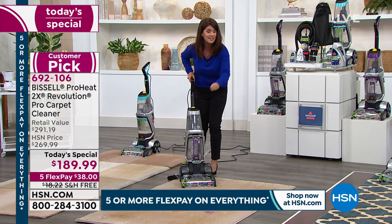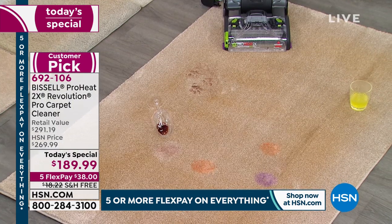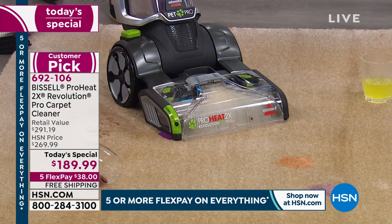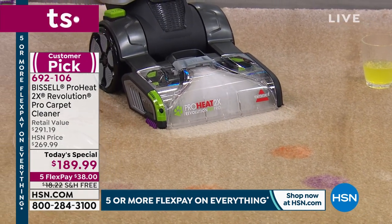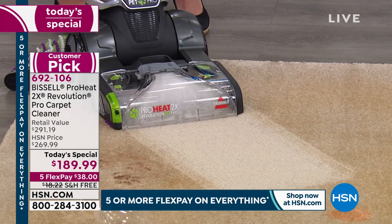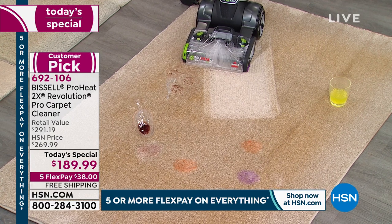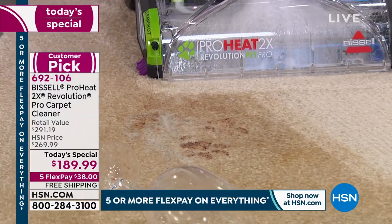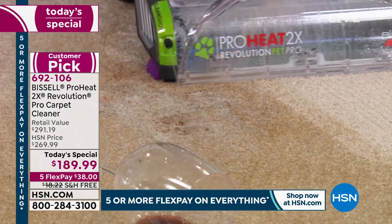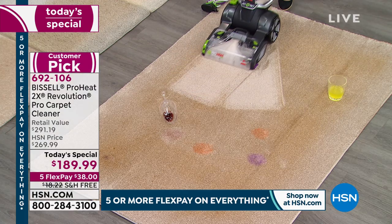All the buttons are easy — you turn it on and I have it in Max Clean mode. This is Bissell, founded in 1876. You can see that dirt coming up through the nozzle and look what's left behind — an amazing clean. This is the Pet Pro, but you don't have to have pets. Right here we have the Clean Shot — I'm doing it with my foot, injecting formula and pre-treating. The pre-treater alone is blasting that stain.